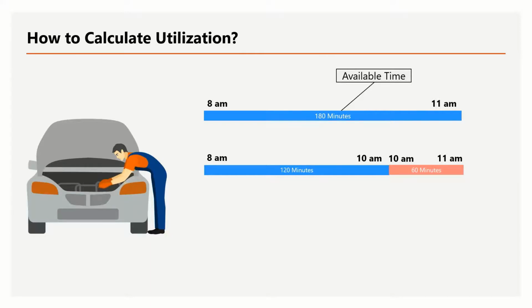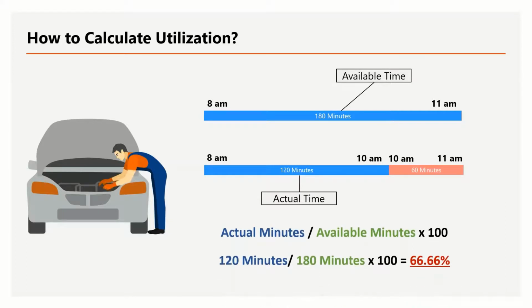Well, if the technician would have utilized the time properly, or if the technician would have been given a task, the technician might have clocked on to that task and continued working on it as well. So that 60 minutes which were lost could have been utilized in producing value, producing some result out of it. So if we look at the stats and the formula, the utilization would become 66.66%, right? So we are going to later look at what is the impact of low utilization as well.